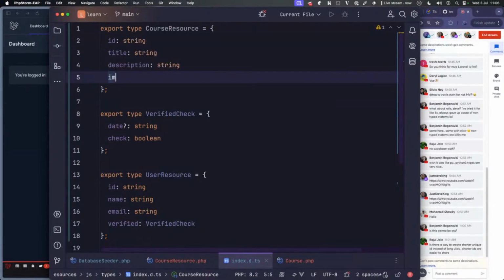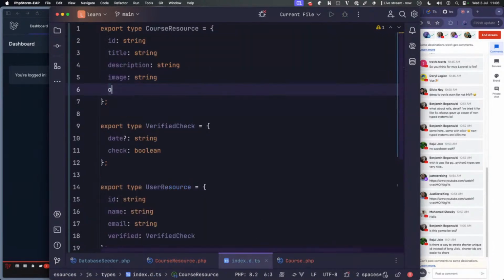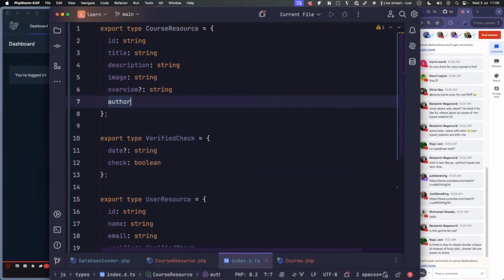We've got an image. Got an overview, which is nullable string. And then we've got the author, which is nullable, but could be a user resource.